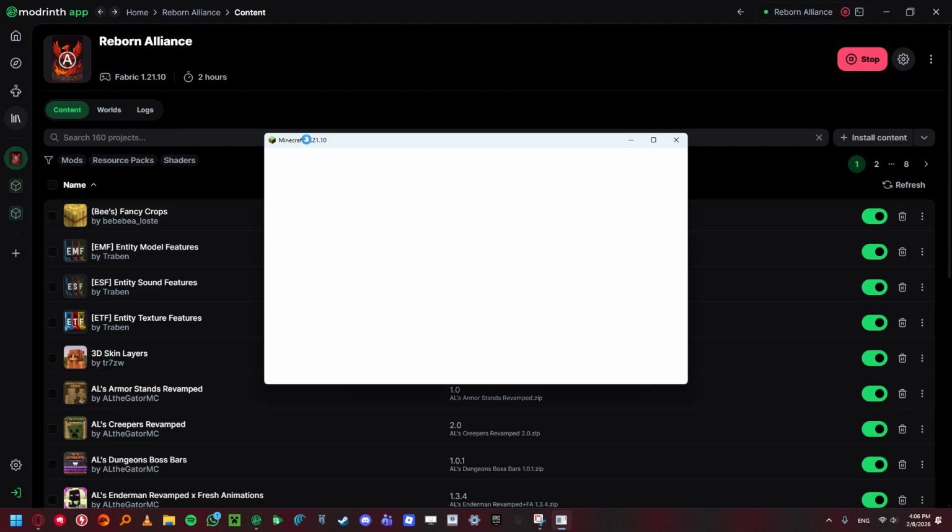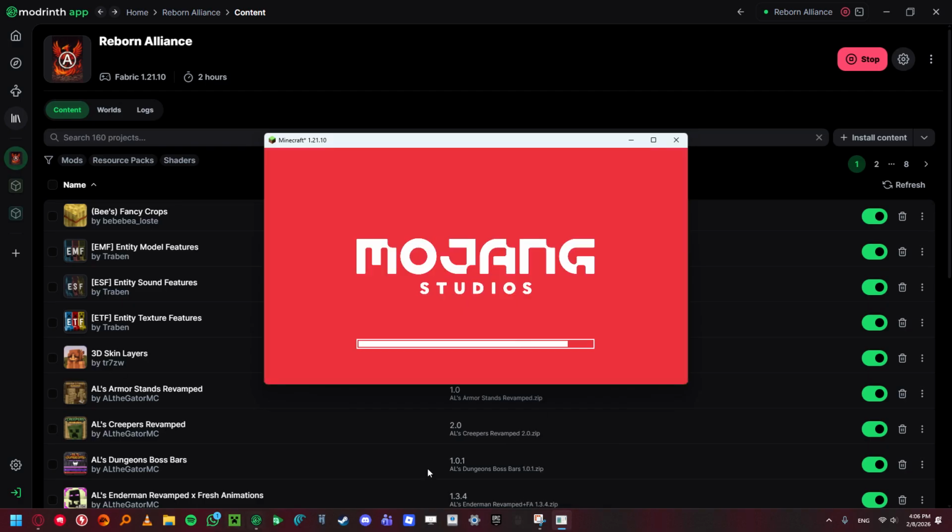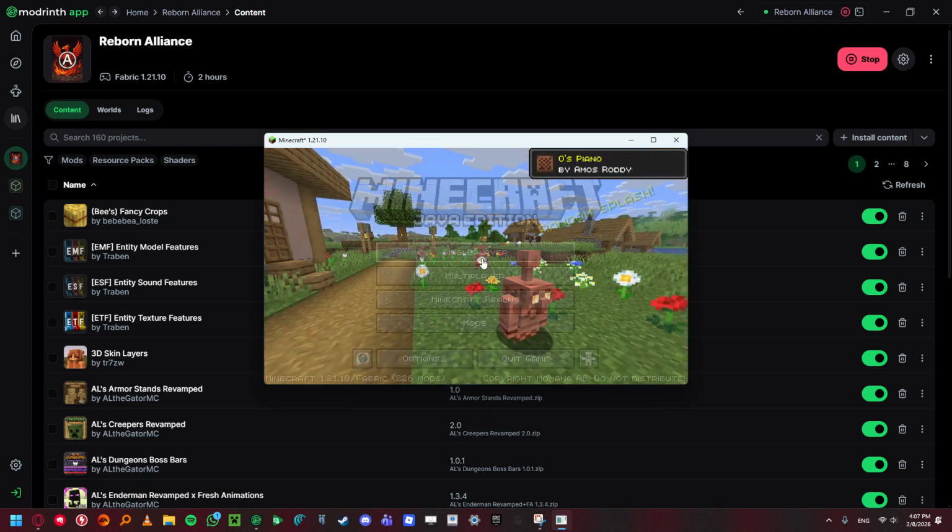You see that little asterisk? That's because this isn't the real Minecraft. You can see it's separate from the Minecraft launcher because this isn't your normal Minecraft, right? This is your modded Minecraft, and you're not tampering with Minecraft files. You've copied them over and you've done something really easy, okay?